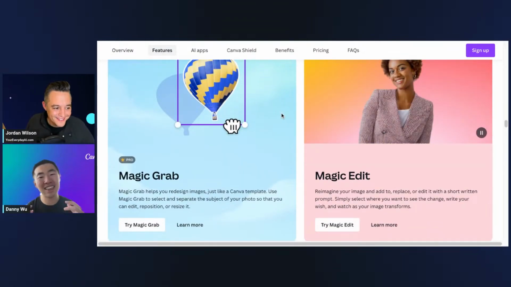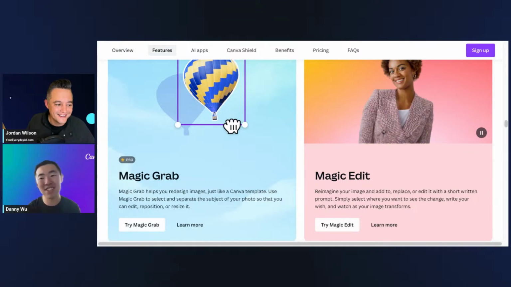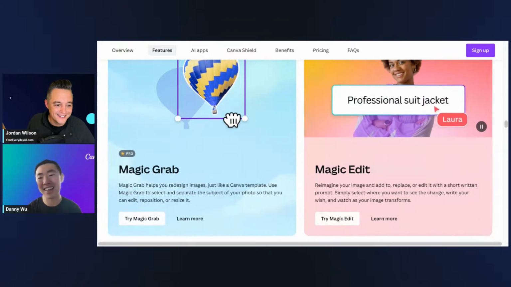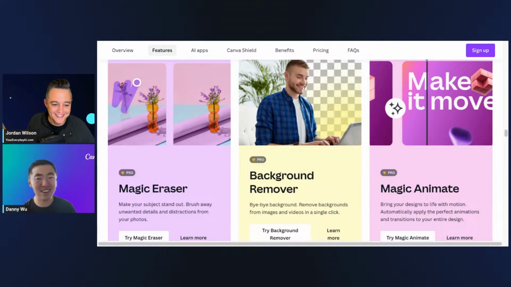You can start interacting with photos like the objects, like the Canva designs. You have an image, you can grab the subject of the image out and then edit it just like any other Canva element, which again is super powerful. And that's not to mention things like Magic Eraser, which lets you remove objects just by scrubbing through. Background Remover, which is one of our most popular features, works on both photos as well as videos. And Magic Animate, which I talked about earlier, lets you click a button and will create beautiful animations that match your content, that match your theme, without any effort at all. There's so much in here.